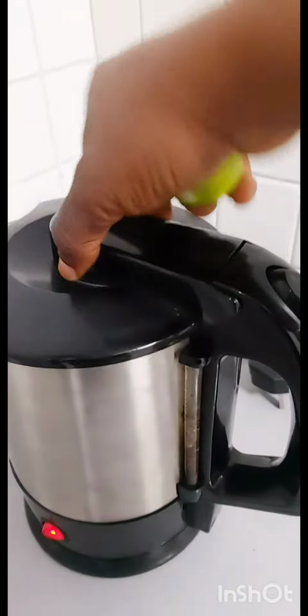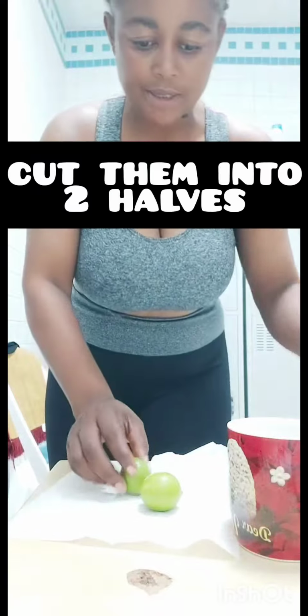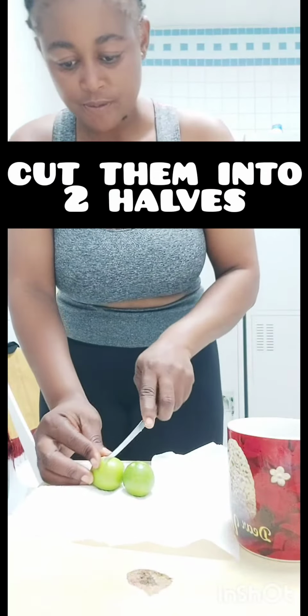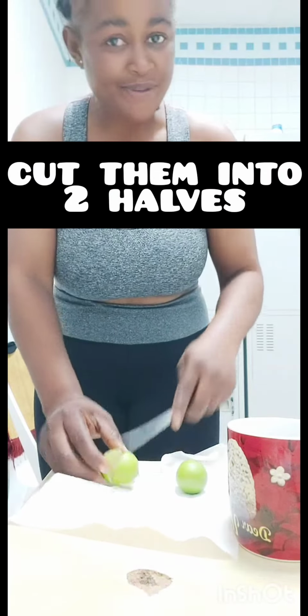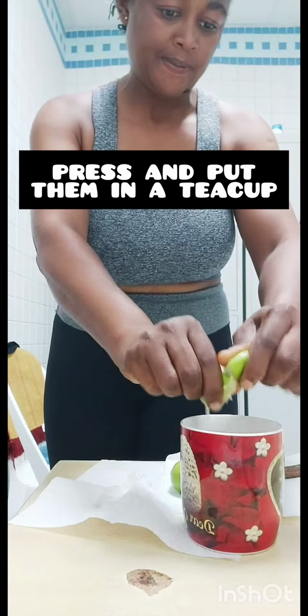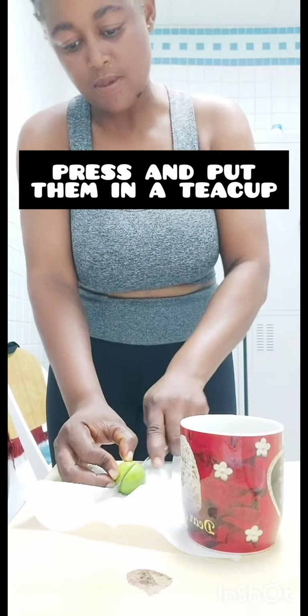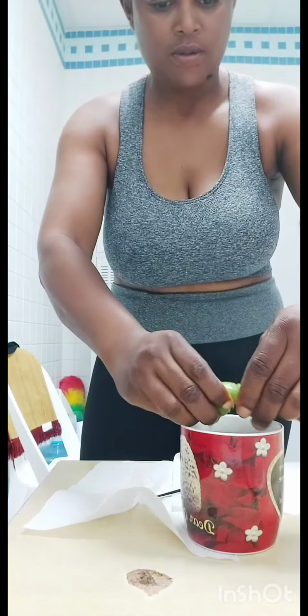So there I have my apple, boil water. Okay, now I will slice this into two. How to reduce belly fat. Okay, I press it in my teacup.